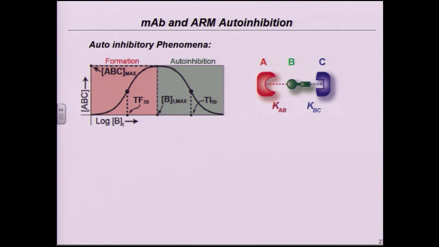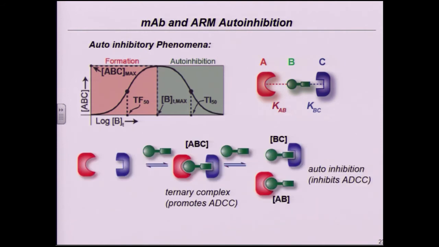So it's important to note, as you remember the bell-shaped curve that we saw in the phagocytosis profile, that as we increase the concentration of the antibody recruiting molecule, we got that bell-shaped curve. So we reached a plateau in phagocytosis followed by a decrease. Okay? And on the molecular level, what's really happening here is we're getting this bridging compound that can be a monoclonal antibody therapy or an antibody recruiting molecule that forms this bridging species between the cancer cell receptor and this immune effector cell receptor over here, which at the same time partitions between these inactive bifunctional complexes.